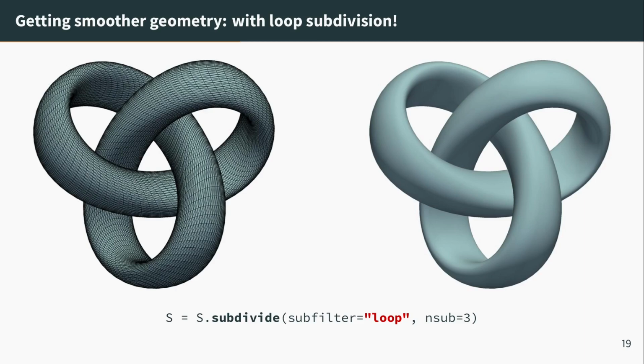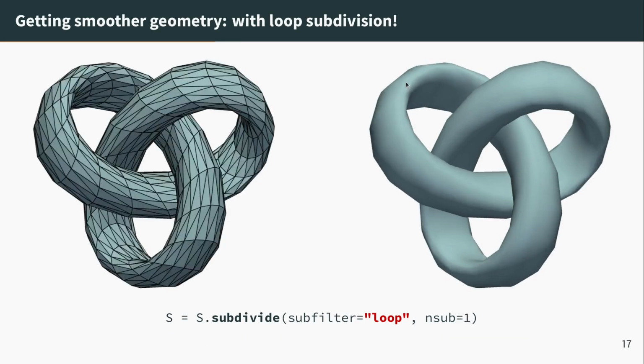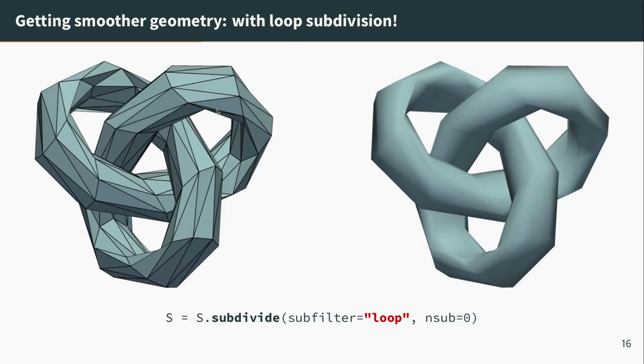So maybe you see that and you think, Jean, you are cheating. But I would argue no, we are mathematicians. We're not afraid of using C2 interpolation, smooth spline interpolation. There is actually no good reason to stick to linear interpolation for data that is going to be smooth. Depending on the method, typically the positions of those vertices stay there. It's just that you change the way you interpolate between your samples. So in terms of signal processing, it's completely fine. We project onto a set of C2 functions instead of projecting onto the set of piecewise affine functions.